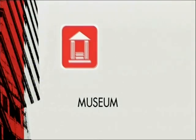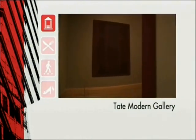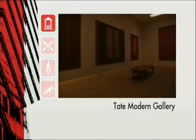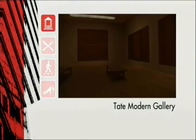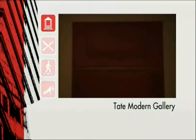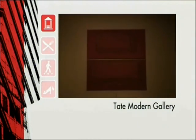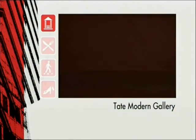The first one would be the Rothko room at Tate Modern. Obviously the art speaks for itself, but to me it's so surreal, and the colours are so vivid and extraordinary, and the atmosphere there is so serene that I would definitely say that's my number one place to go to think, have some time to think to yourself. It's just the most magnificently surreal, serene environment I think that I've ever been to.